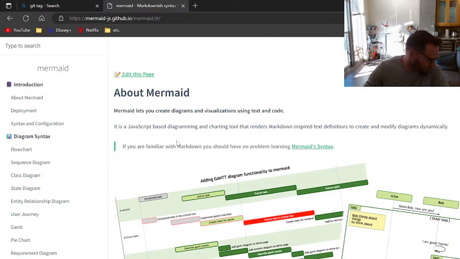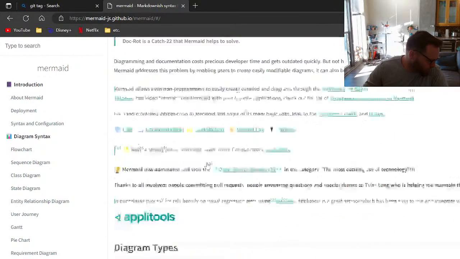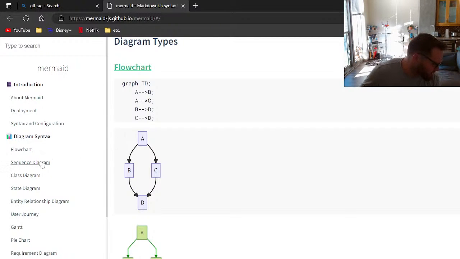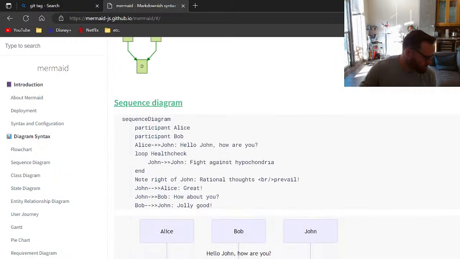And we're going to come to this documentation. It's a really cool little feature here with this documentation. As you can see, you can create all these different types of flowcharts, sequence diagrams, class diagrams, state diagrams, all in Markdown. You define stuff in Markdown like this, where here we're creating a graph, A to B. So A points to B, A points to C, B points to D, and C points to D. And then it can create this nice little diagram.